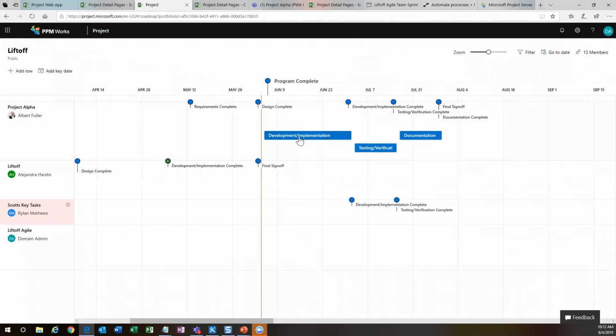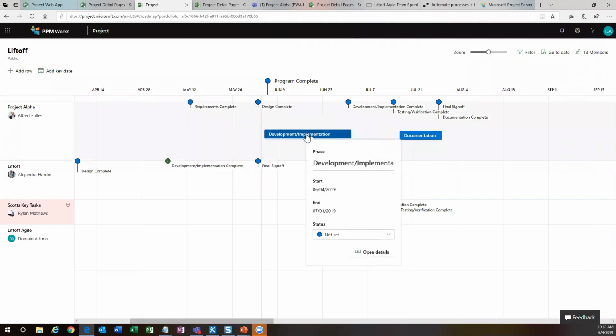And now you're going to see that these 3 tasks that I've added are coming into the roadmap. Now, as you can see, these are moments in time. These are milestones. These are tasks that span across a month. So that's why they look different. Okay, now if you wanted to remove this, oh, I didn't mean to add that development and implementation one. They don't really need to see that, okay?